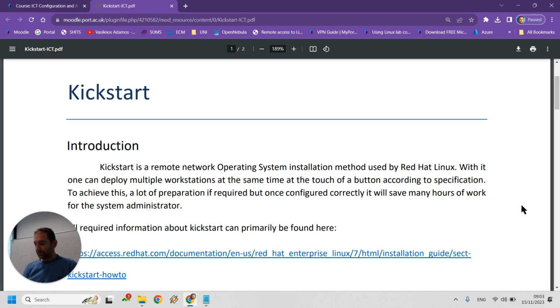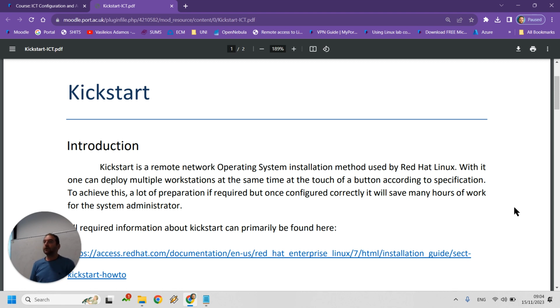So the whole idea behind Kickstart is that we can do operating system installations remotely and in bulk. Our labs in Anglesey building and our labs in Buckingham building, so anything that has Linux installed in it, was not built by some poor guy sitting at each and every computer and installing the operating system on each of them individually. Yes, we have deployment servers, as we call them.